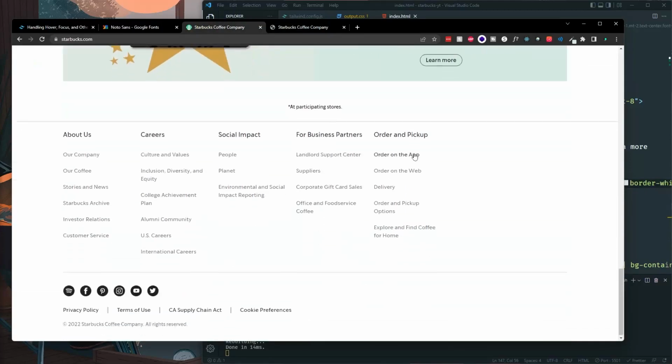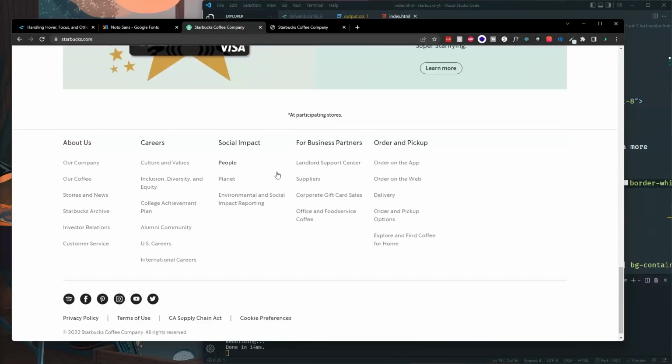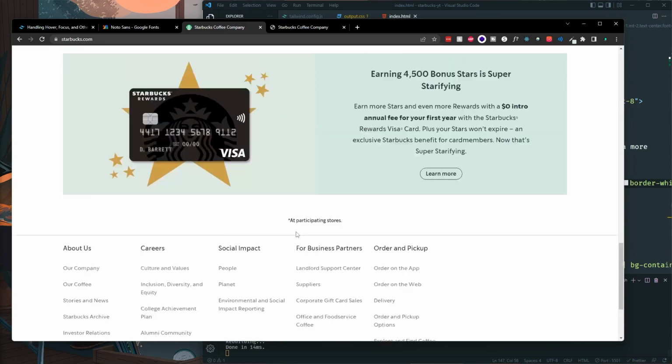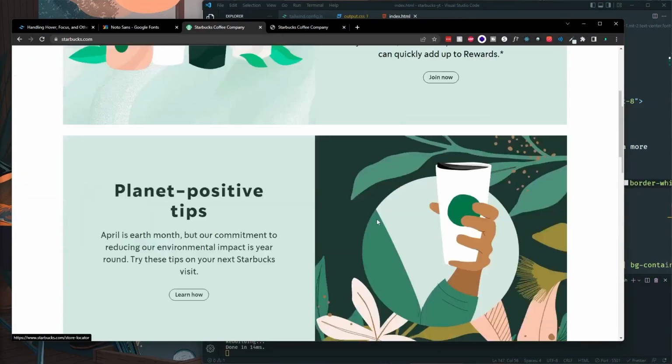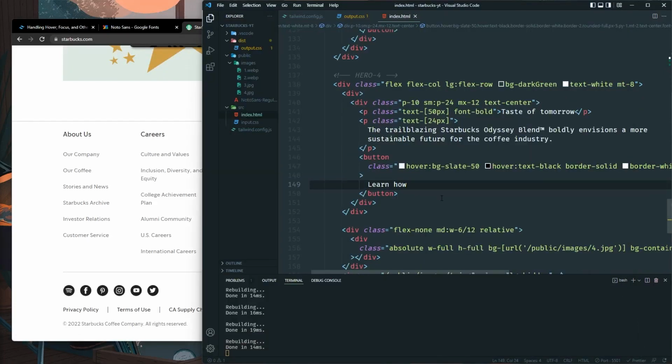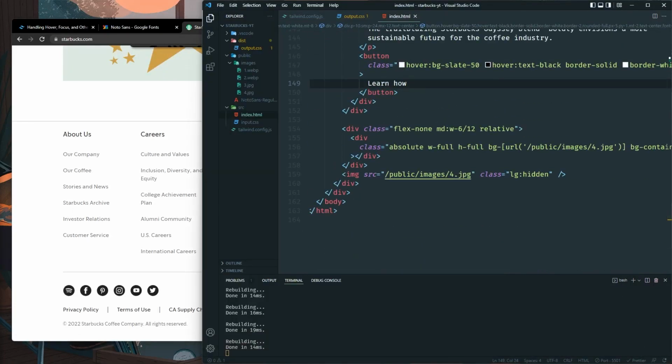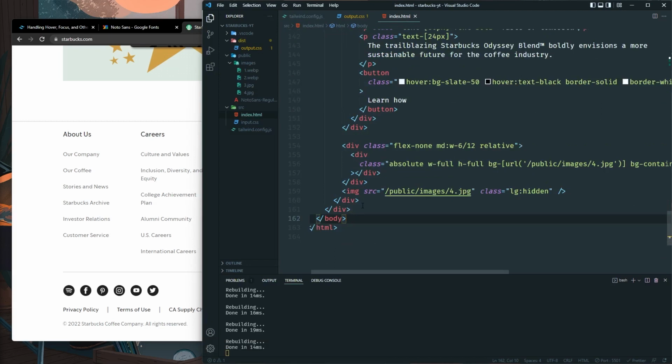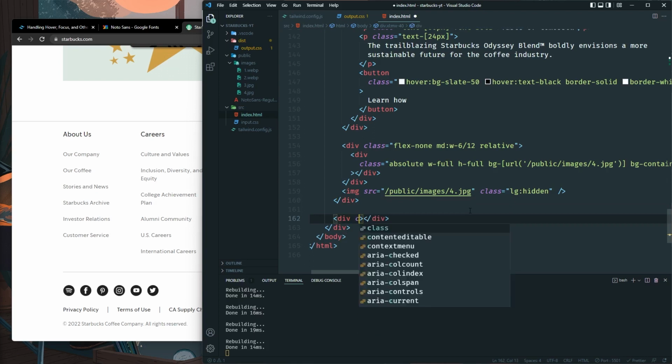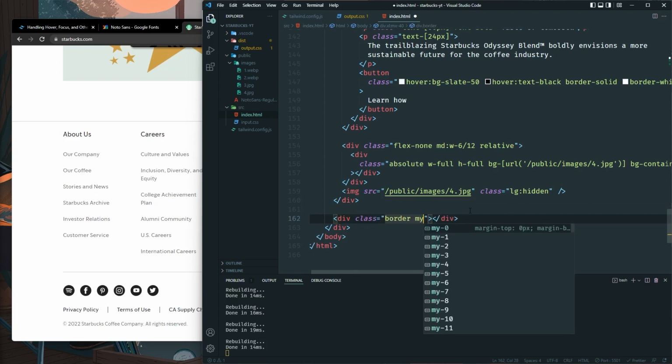We need to be, I'm not going to do this credit card thing. I'm just gonna jump straight to this part and finish it off with some icons. Font Awesome, I will be using that for this as well. So let's start on that. So we have a border, right? So let's add a border. Yep. Border, margin 6.